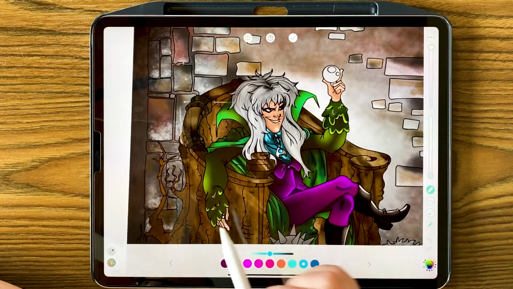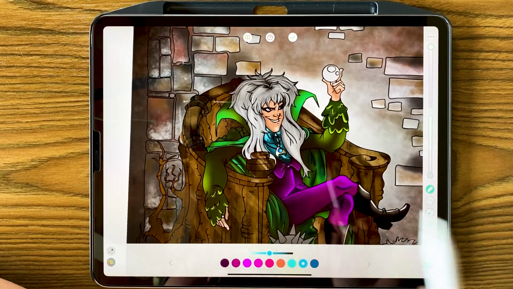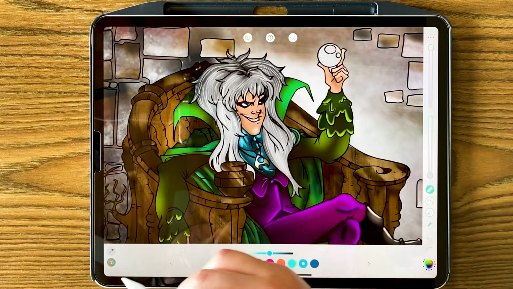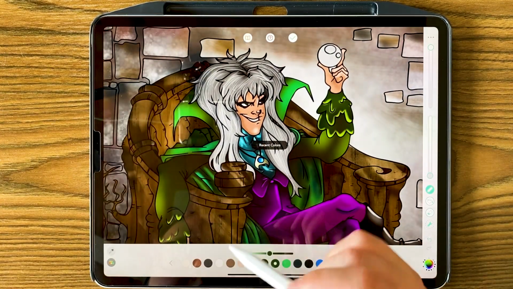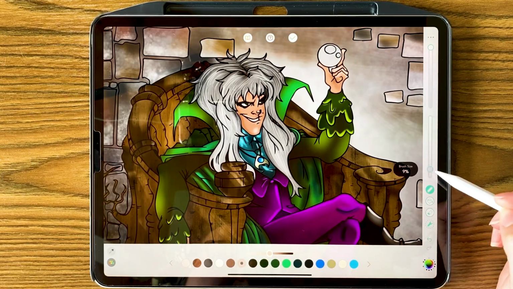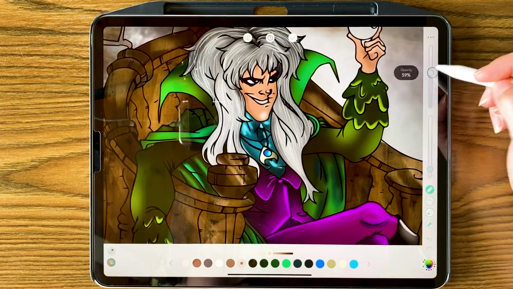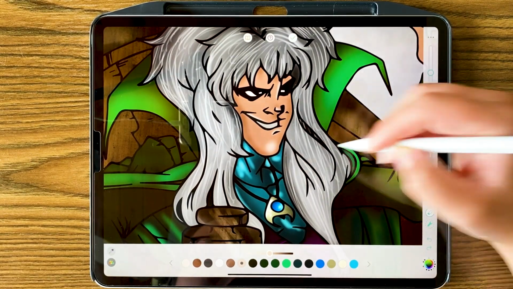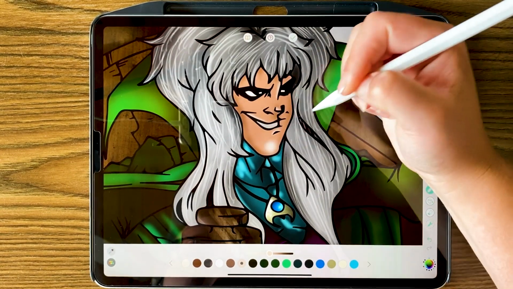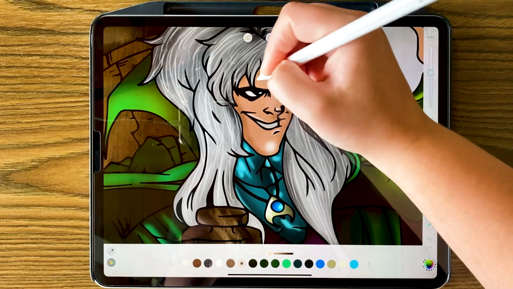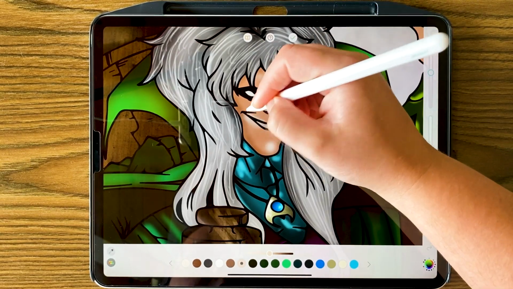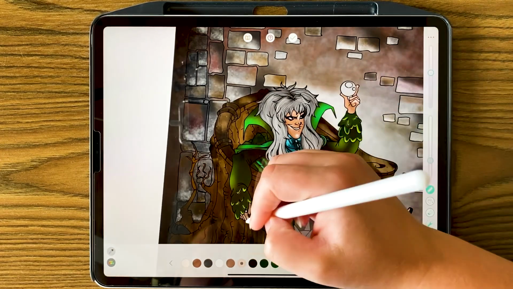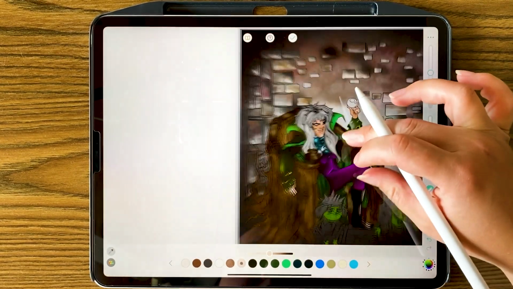Laser is good for adding shine and gemstones and jewelry. I use it a lot. As you can see, I used it on the ring, and then I just used it on the amulet around his neck. So it's really good for that. And you can also use laser to highlight skin. So I can bring the opacity down here and bring the brush size up just a bit, and you can use it to deepen highlights in the skin if you want. It works great. I use it a lot for that as well.